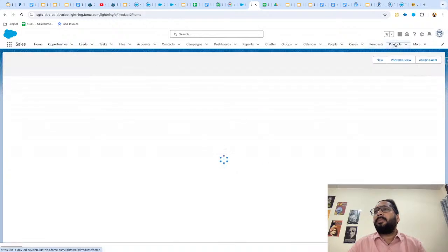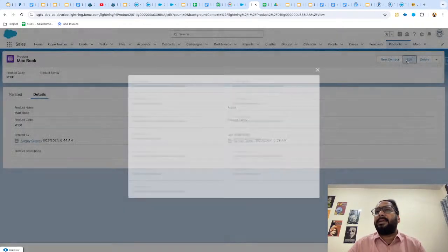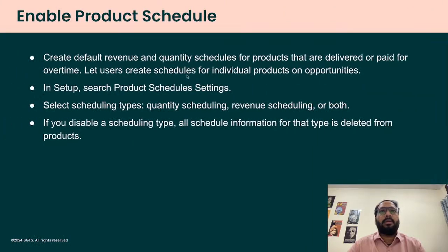Now if you go to any product and edit, you will see two checkboxes, quantity scheduling enabled and revenue scheduling enabled. If you disable them, all scheduling information for that type is deleted from the products.